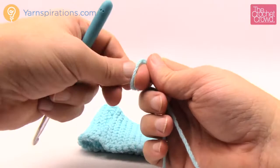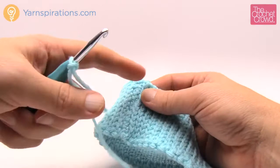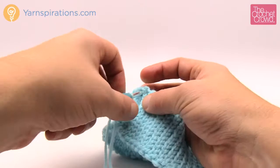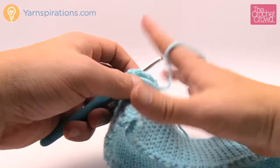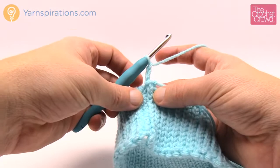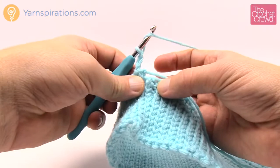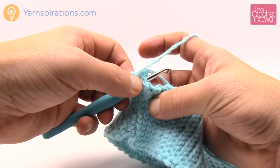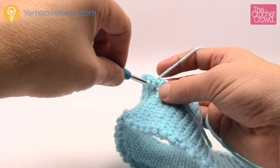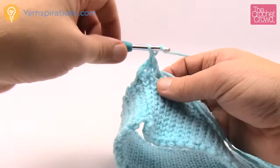If you did the sewing technique you've got to fasten on; if you followed the slip stitching technique you'll already be right where you should be. The chaining of three in all of the rounds for this whole thing never counts as any of the stitches — it's more of a builder. We have to equally space 70 double crochets around the brim. When going all the way around make sure you get at least two strands of string from the brim. Every once in a while you have to put in two double crochets into the same spot to get a total of 70.